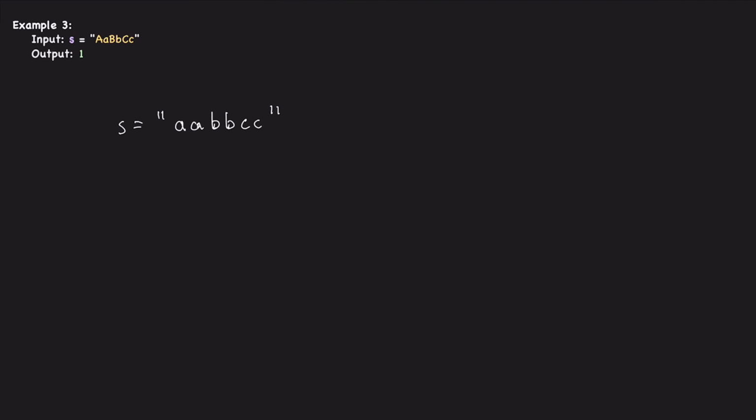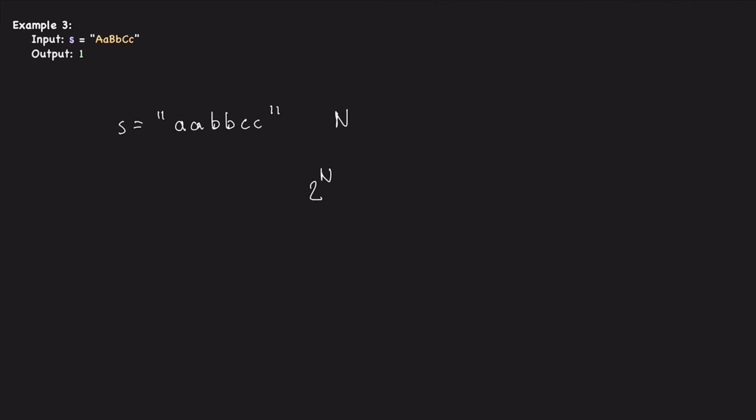To solve that problem, we could start from a naive brute force approach. What we could do is create all possible subsets from the characters in the string. If the string has n characters, the number of such subsets would be 2 to the power of n, because each character can be included or not included.